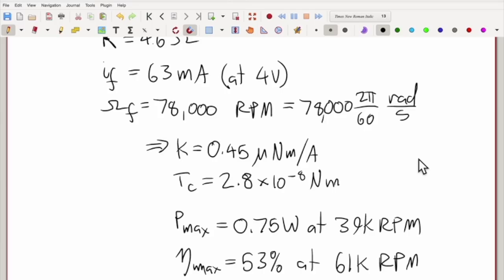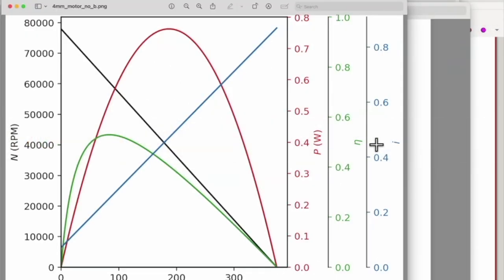And then if you basically type all these equations into Python, you can derive what that torque speed curve looks like for this motor. And this is what it looks like. Here's that angular velocity, omega. Here's the efficiency, peaks at about 50%. Here's a power curve, looks like an inverted parabola, peaks at half the torque, half the angular velocity. And then this blue line is actually the current going into the motor, and you can see that it's non-zero at this high RPM. It jumps up because it's dealing with this Coulomb friction.